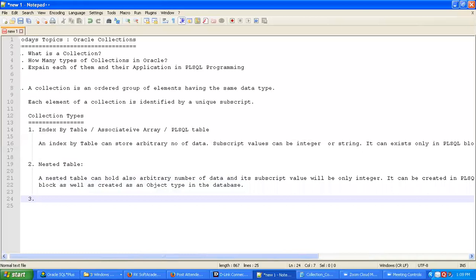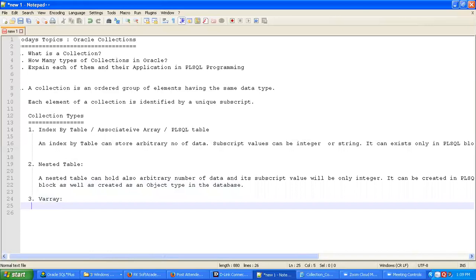So after index by table or associative array and nested table, the third collection type is V-array. So what is V-array? V-array can hold only a limited number of data.